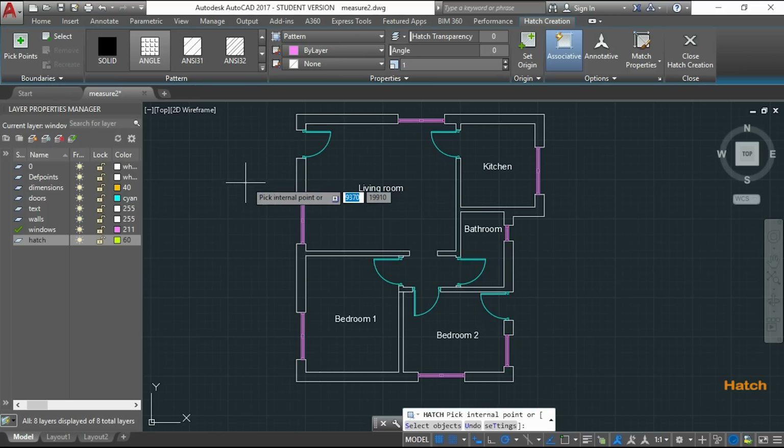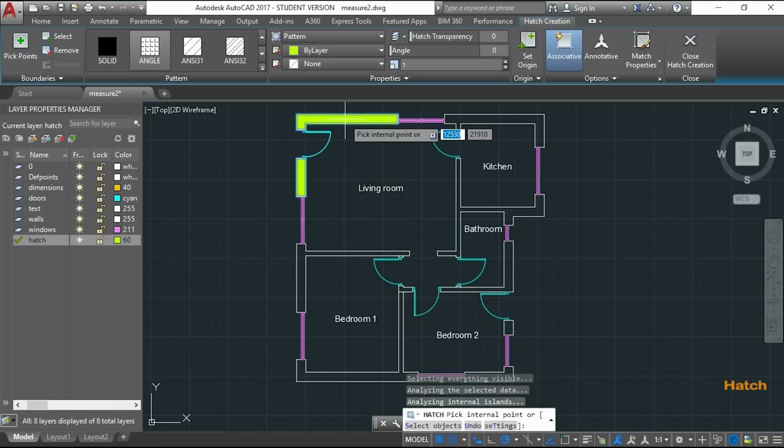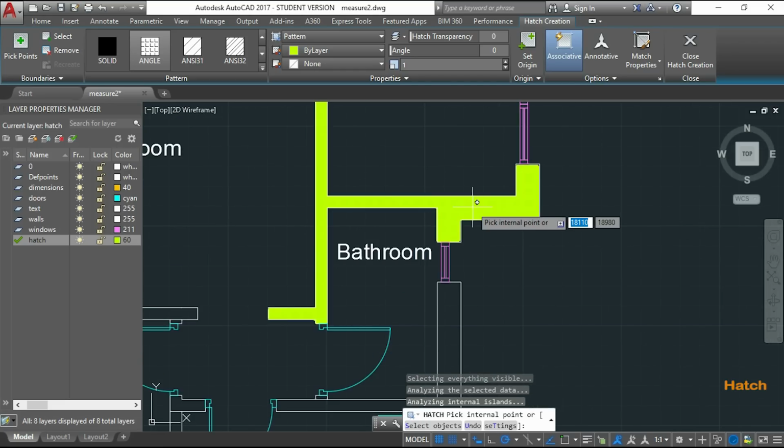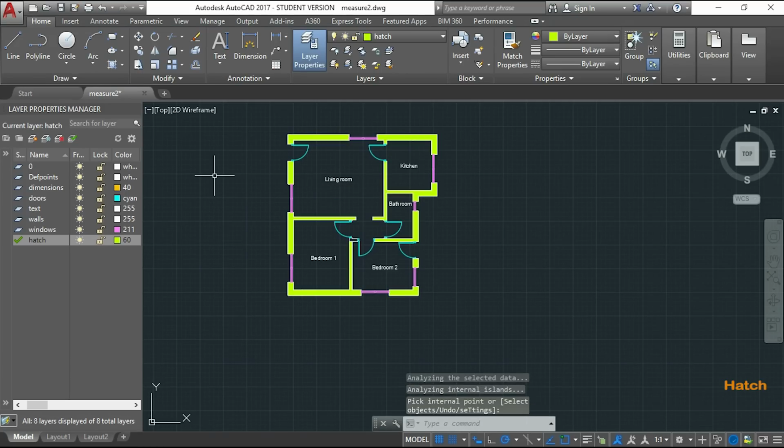So I double click in hatch here and I move the pointer into the wall. Now it's green, so it's fine. I click and keep clicking on the other areas I want to fill, which are all the walls. When I finish, I press enter to exit the command.